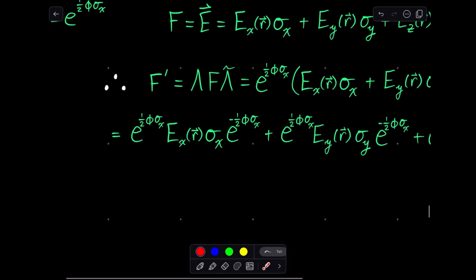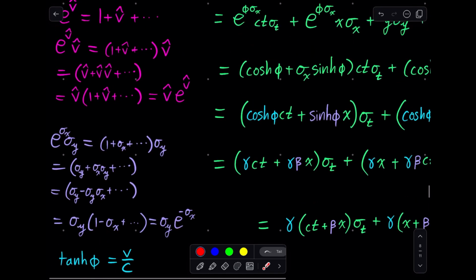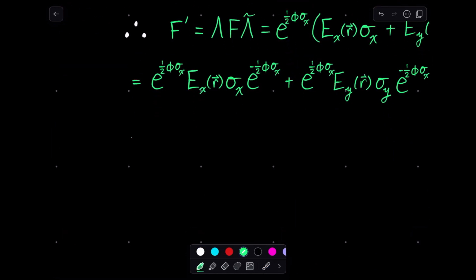Well, this has sigma x up in the exponent, and this is sigma x, the only vector in between the sandwich. And we know that if the vectors are the same in the exponent and on there, then they commute. So that means that when we come down here, we can just literally bring this one over here to cancel with that. So we end up with Ex r sigma x. So it turns out that the electromagnetic field actually is unaffected in this direction, the direction of motion.